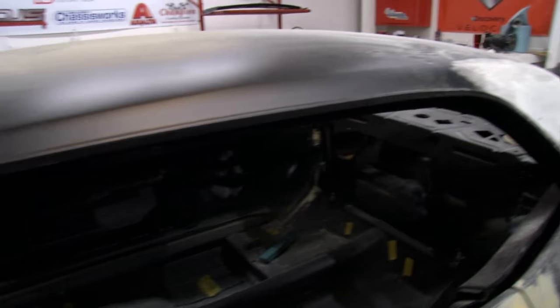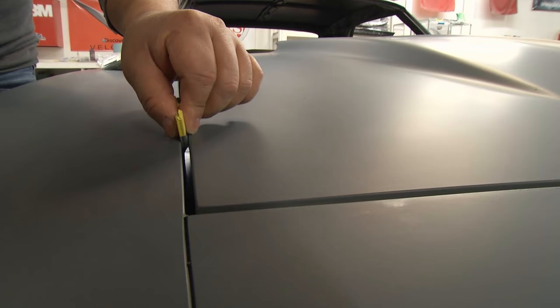Up on the front, we'll look at the hood and the fenders. It's a perfect place to talk about gaps. One of the things that we spend a lot of time on is, on the metal, we try to make sure all the gaps are 3/16. They're perfectly lined up, they're perfectly symmetrical, they look nice like a brand new car.